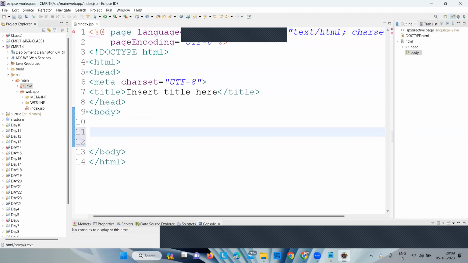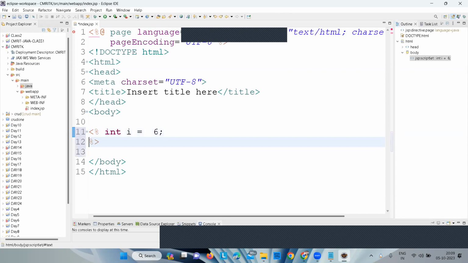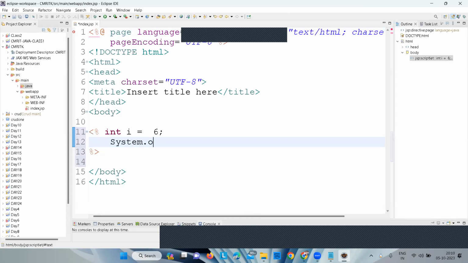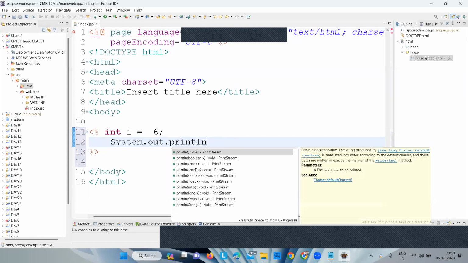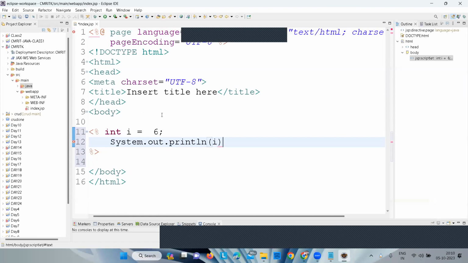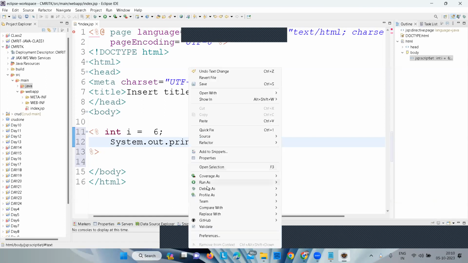I can say percentage and I can say int i equals 5 or 6 like this, and I can say System.out.println(i), and if I run this one, I think it will run.